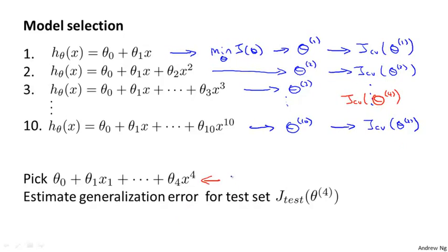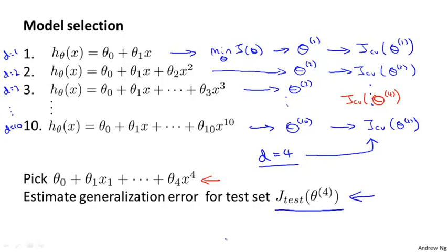And finally, what this means is that that parameter d, remember d was the degree of polynomial, right? So d equals 2, d equals 3, up to d equals 10. What we've done is we've fit that parameter d and set d equals 4, and we did so using the cross-validation set. And so this degree of polynomial, the parameter d, is no longer fit to the test set, and so we've now saved away the test set, and we can use it to estimate the generalization error of the model that was selected by this algorithm.